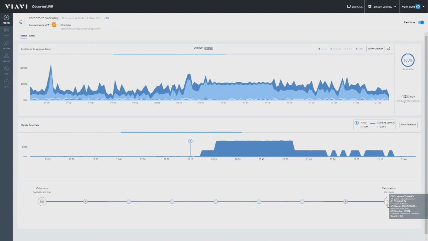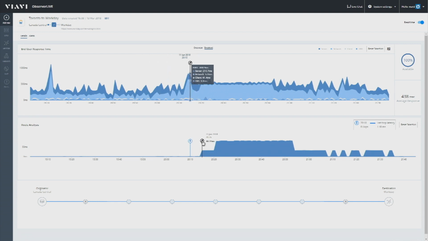If I pin this moment in time when things are going well, I can see, if you've got really good eyes, that the destination, the Workday service, is being hosted on a server. It's an Amazon server in Montreal. The test originates in Toronto. So I'm going from Toronto to Montreal. Life is pretty good at this point, but look at this little stair step function that takes place.